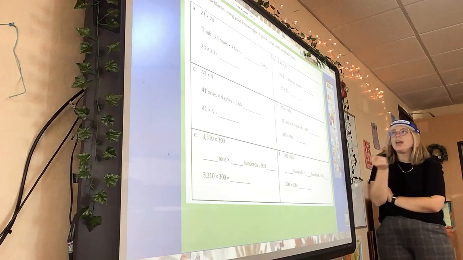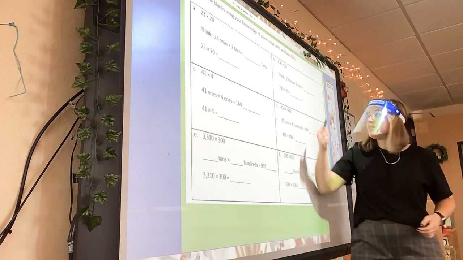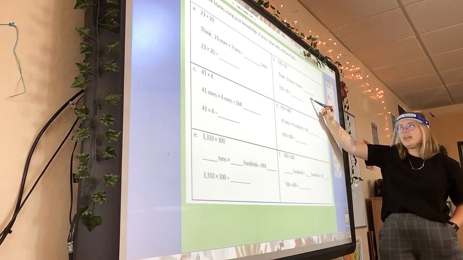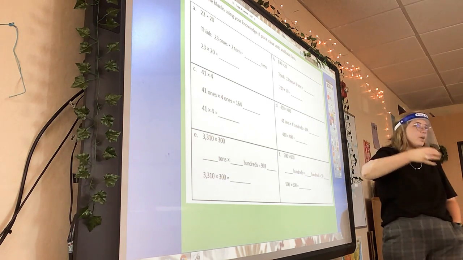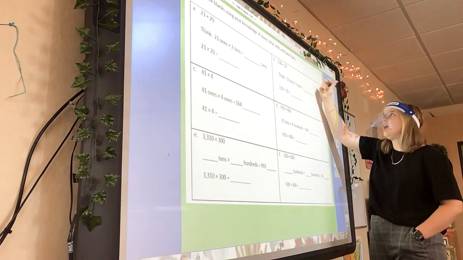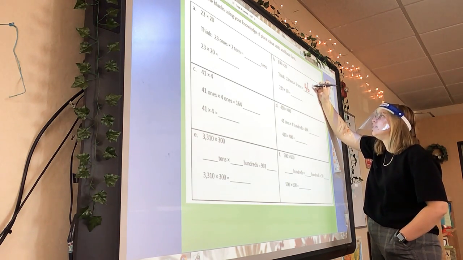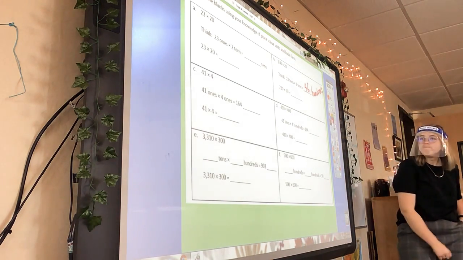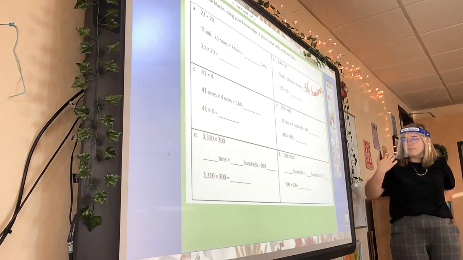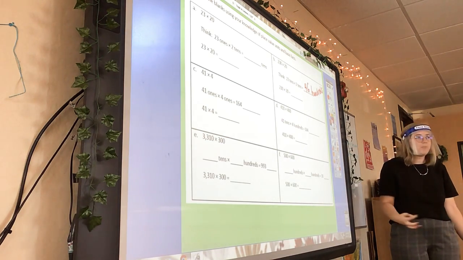So let's look at this one. Sorry, I'm bouncing all over. This one, okay? So then 23 tens times 2 tens would be 23 times 2, and then tens times tens, right? So you could say, think this way, 46 hundredths if you wanted. Okay. So based on the unit that comes out of the answer. Okay. I know I'm not explaining that well. I can come and help you individually.